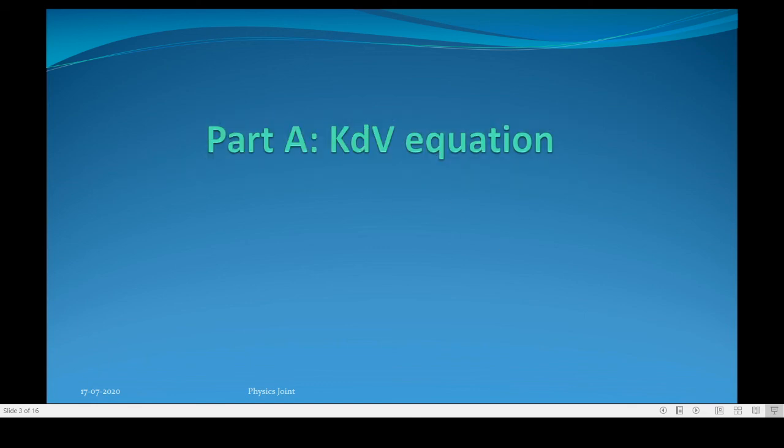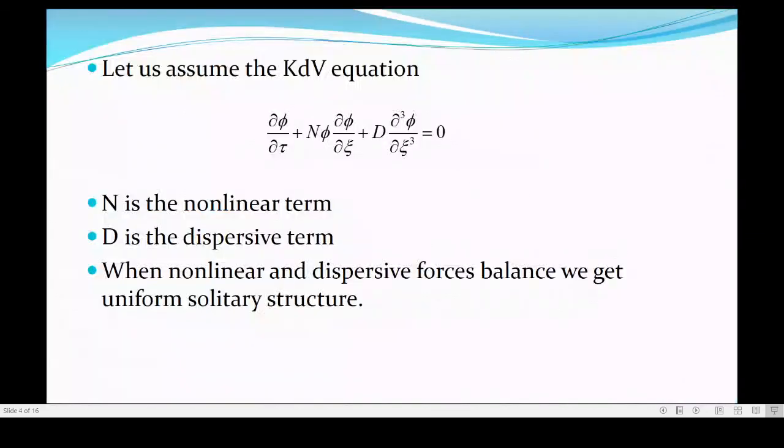So, in part A, we will deal with the KdV equation. Now, we know this is the general form of the KdV equation. Here N is a nonlinear term, D is a dispersive term, and when these two forces balance each other, we get a standard KdV solitary profile, either compressive or rarefied.